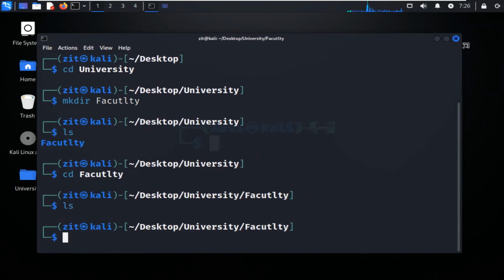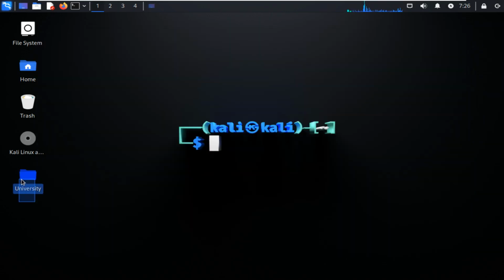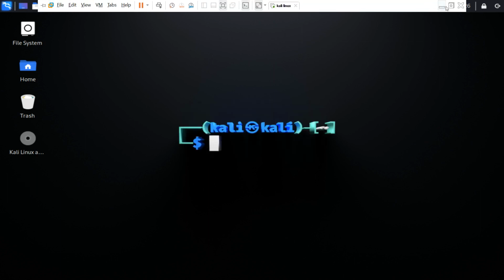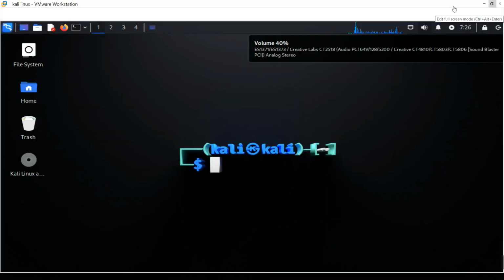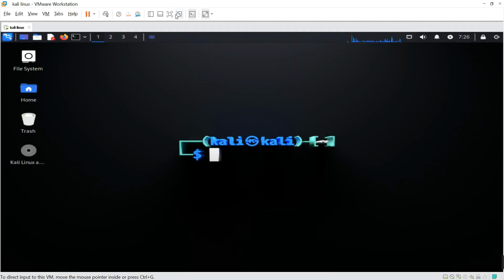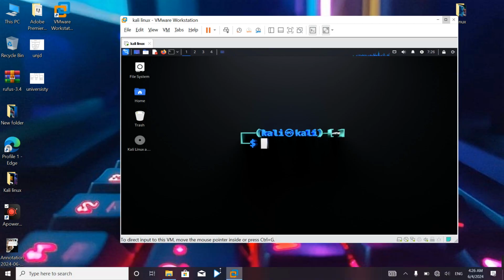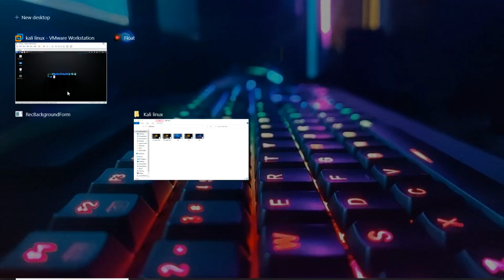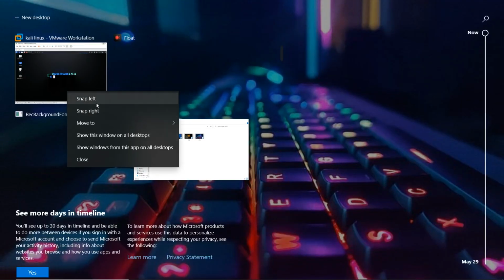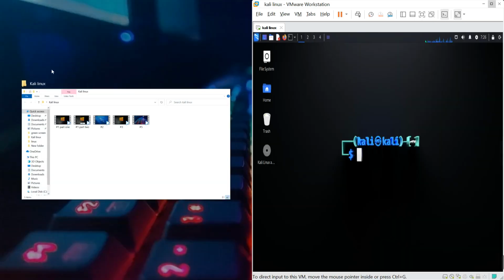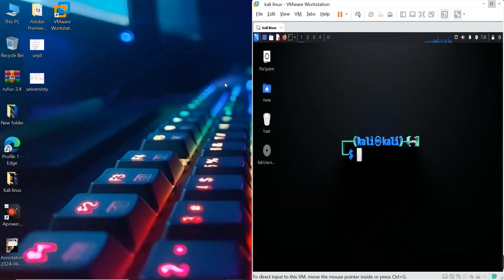I'm going to work on a chart. It will be important, so we will first read this one. Actually we will work on this chart because you will understand it better and get the concept well. I will snap it to the right. Let's close this one.